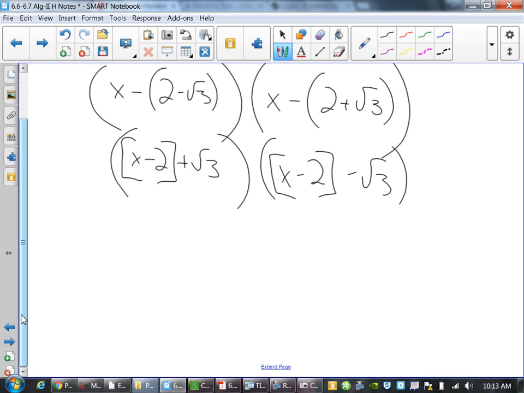If you forgot to distribute this, you would end up with the same thing because you have the same value. It still kind of works, but don't forget, it's a positive habit. So if you FOIL it out, you wind up with x squared minus 4x plus 4. And what's root 3 times root 3? 3. Then it becomes minus 3. And then we go through there.